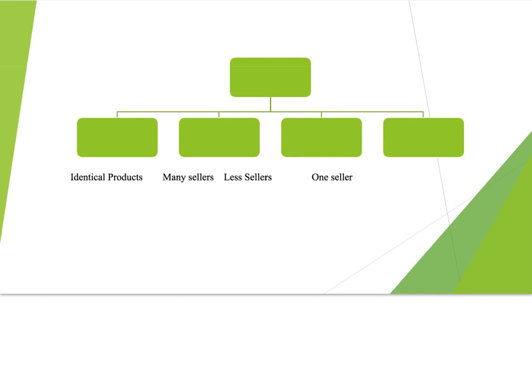So in terms of our market structures, on the far right we have one seller, which would be indicated by a monopoly. Then we have, in the order of increasing the amount of sellers we have, an oligopoly, with few large sellers dominating the industry. Many sellers selling differentiated products is monopolistic competition. And then many firms selling identical products, we have perfect competition.